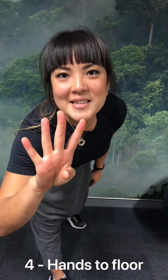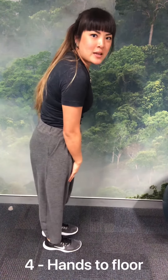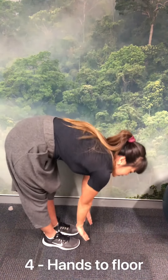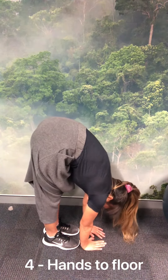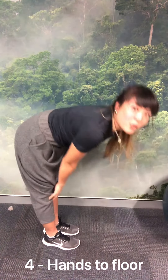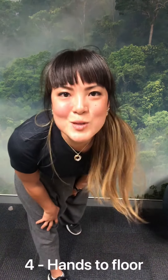Number four: see how far you can bend over with your legs straight. Keeping the legs straight with feet together, try and get down as far as you can. If you can put your hands palms down flat on the floor with your legs still straight, then yes, you are hypermobile.